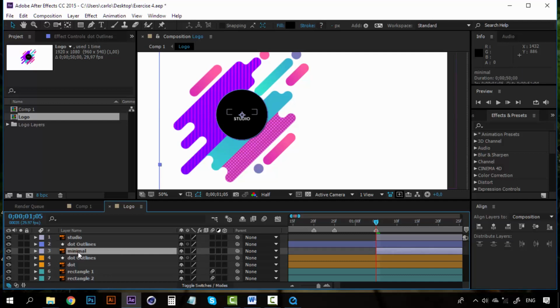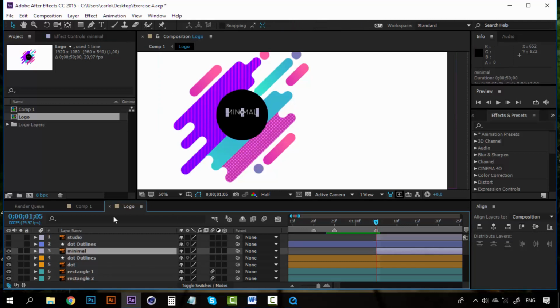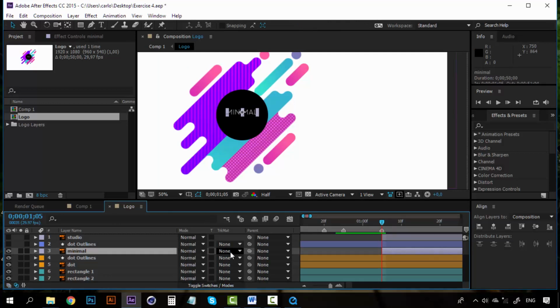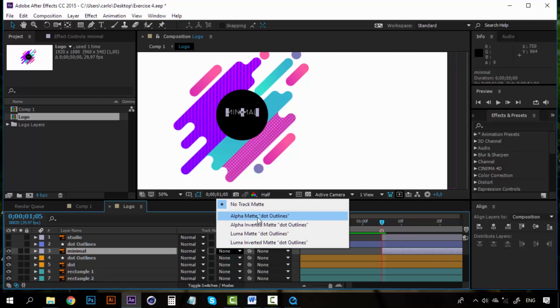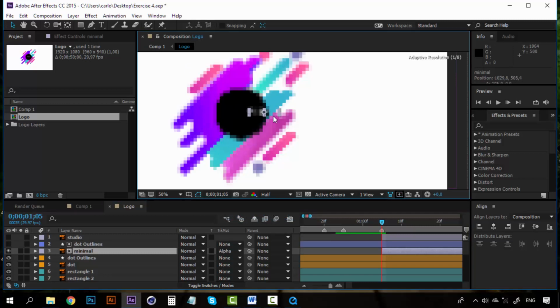So I have the minimal and I have the dot shape here, and I'm going to select my minimal layer, which is this one. I'm going to toggle the switches, and I'm going to set it to alpha matte. So when I go to this part, you can see that I only see the minimal when it's in the black dot. So that's exactly what I want.